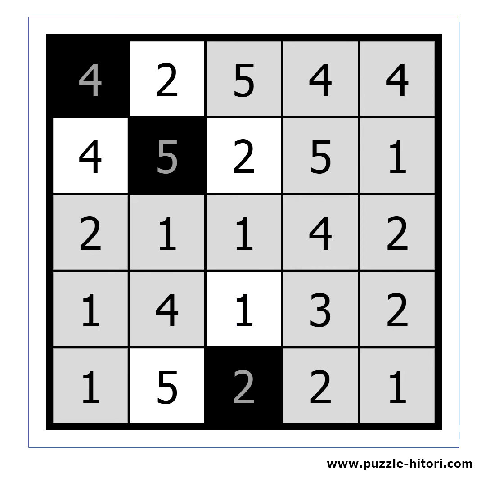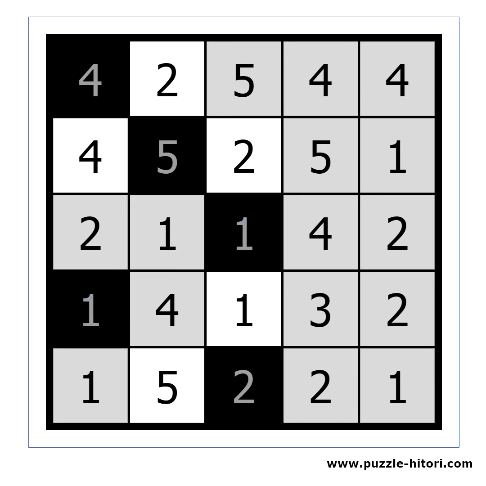We make it white. Find other ones on the same row and column. Make them black. We do the same for this two. It doesn't have other twos on the same row or column.